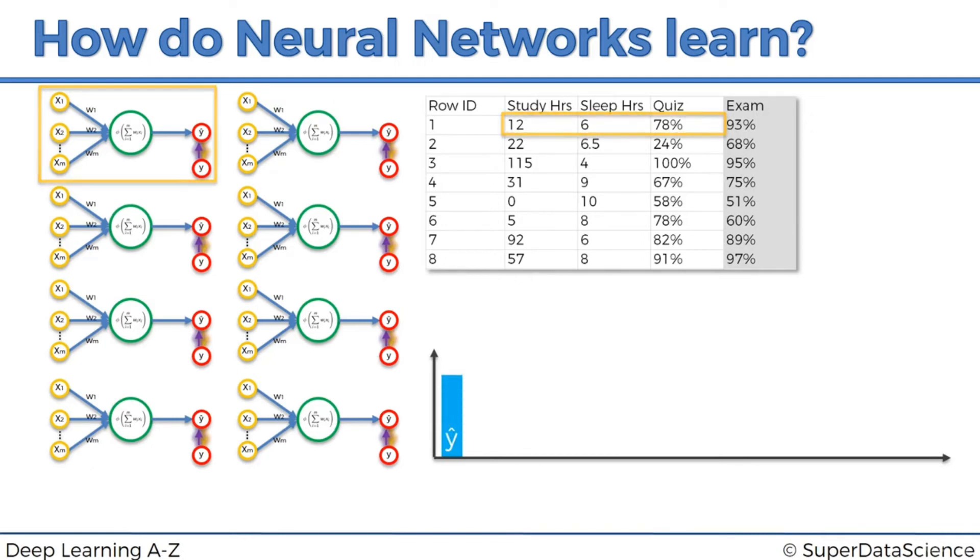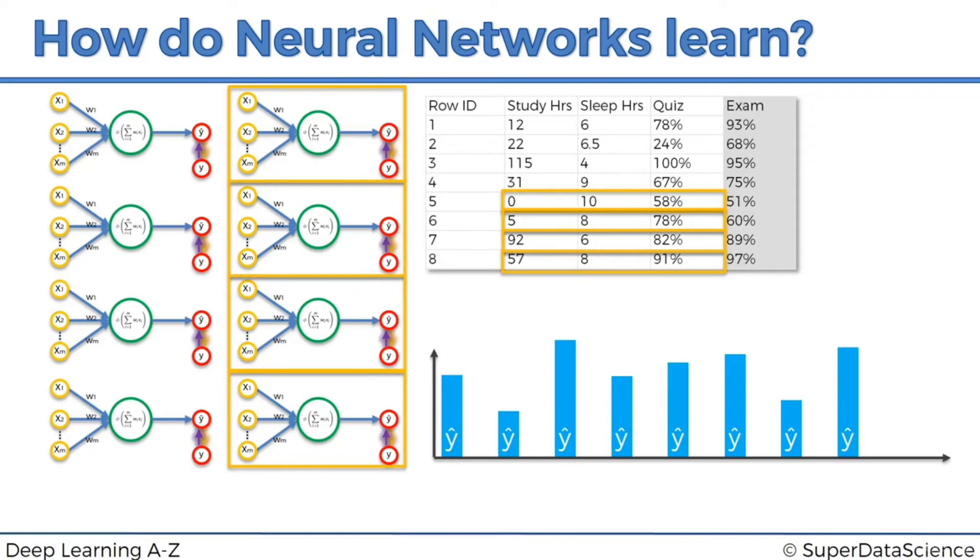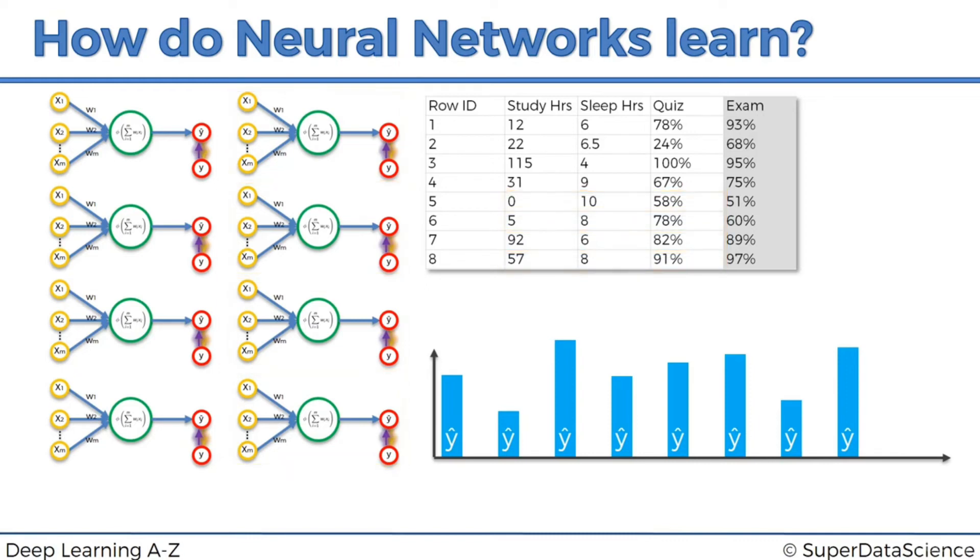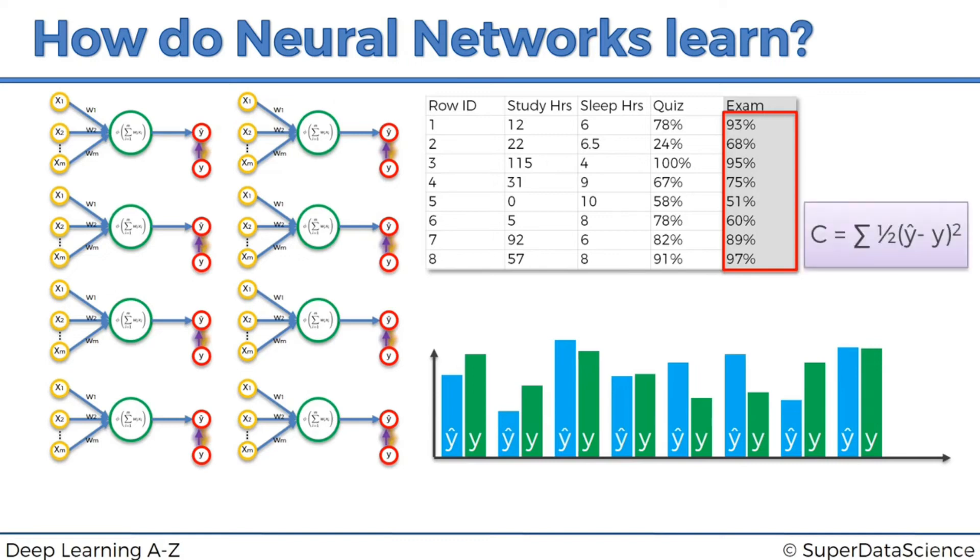Let's get started. There's our first row, and there's Y-hat for the first row. There's the second row. There's Y-hat for the second row. Again, it's being fed into the same neural network every time. I've just copied them several times so we can visually see how this is happening. Then, again, it's happening again. That's third row. Fourth row. There's our Y-hat for the fourth row. Basically, then we get the same values for the remaining four rows as well. So every time we just feed in a row into our neural network, we get a value. Then we compare to the actual values. For every single row, we have an actual value. And now, based on all of these differences between Y-hat and Y, we can calculate the cost function, which is the sum of all of those squared differences between Y-hat and Y, and all of that is halved. And there's our cost function.